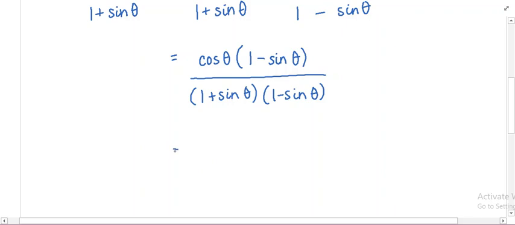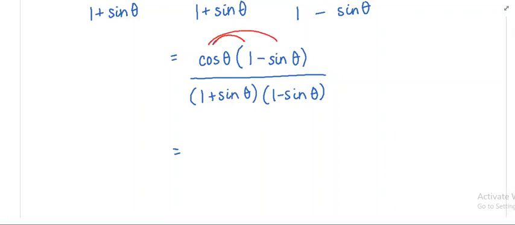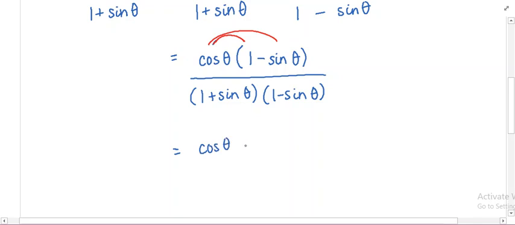All right, so let's keep going here. I am going to multiply out the top, okay? So I am going to distribute the cosine of theta to the 1 and then to the minus sine of theta. So this is going to be cosine theta times 1 is cosine theta minus cosine theta times sine theta, okay? The bottom, if we FOIL this out, okay, hopefully you've done enough practice with this.